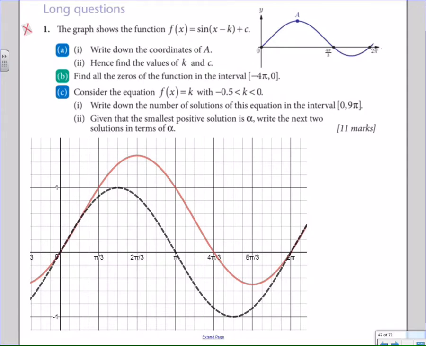I just wanted to mention this because whenever IB, on an actual IB exam, says the phrase "write down," the implication is that you can just tell by inspecting the problem. You just look at the given information and you should be able to extract whatever information they wanted you to write down. This is a poorly phrased problem because the only way to really find the coordinates of point A is to know the values of k and c. So the better way to phrase this would have been "find the values of k and c," and then the second part would have been "hence write down the coordinates of A."